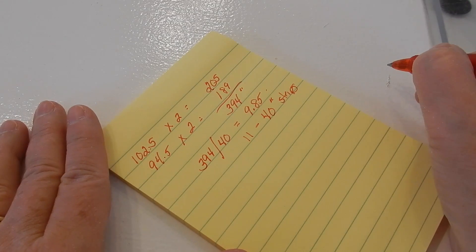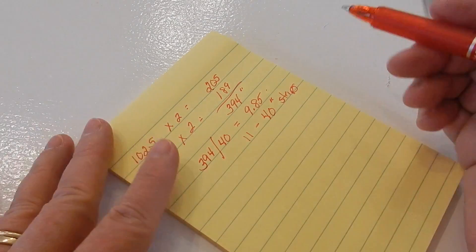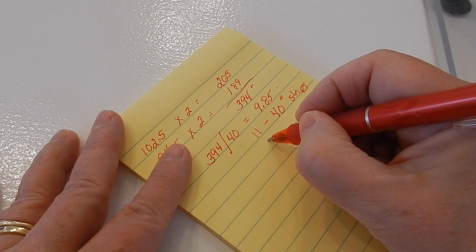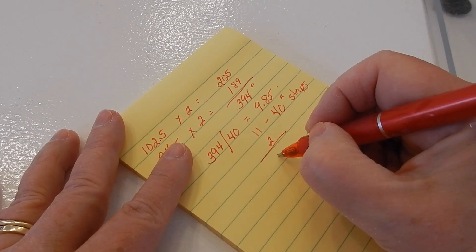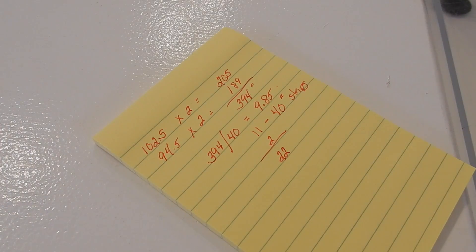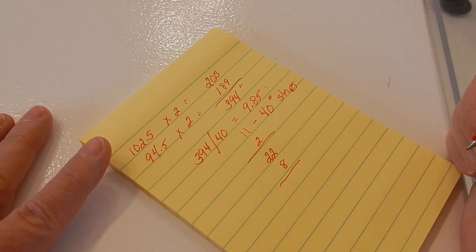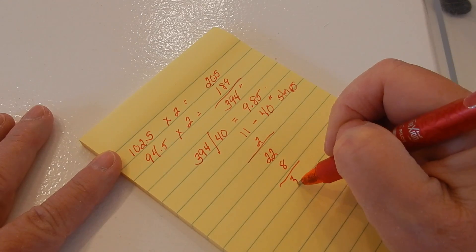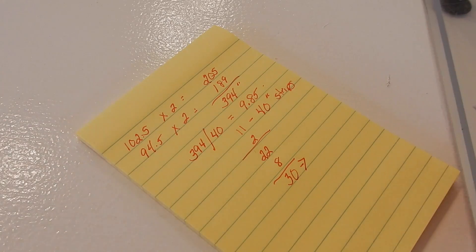We're only dealing with half-inch strips, which means we're going to have a lot more seams coming together. Normally you'd just go 11 times two because our strips are only half the width — that's 22. But I'm concerned about all the bias angles when we put the binding together, so I would add at least another eight. For my queen-size quilt, I'm going to do at least 30 strips from my Olivia fabric.